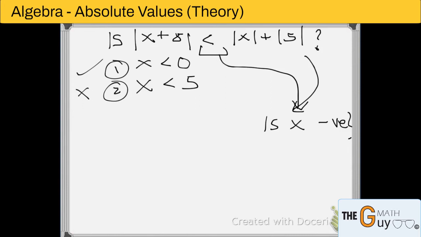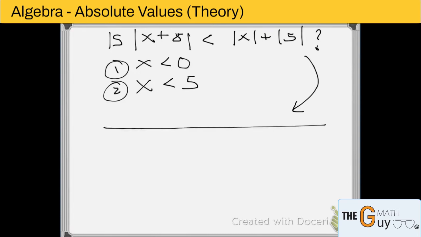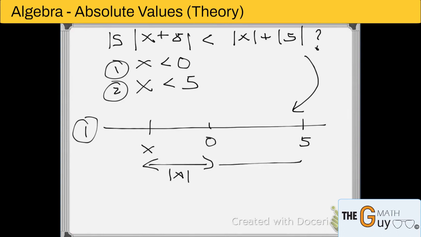Let me try to do this not in such a sneaky way, but actually explain it on the number line, right? So let's erase a little bit of all the calculations I've done. Okay, absolute value of x and absolute value of 5. I have 0 is here, I know 5 is here, I don't know where x is. Let's say the first statement says x is less than 0. x is less than 0 means somewhere here. Now the right hand side is this, absolute value of x. This is absolute value of 5.